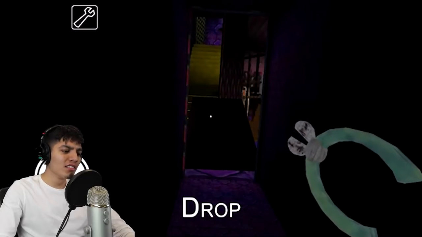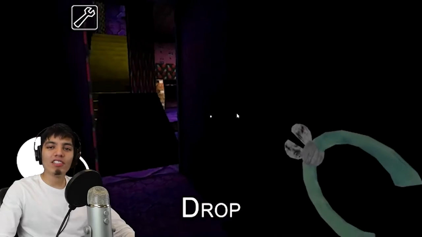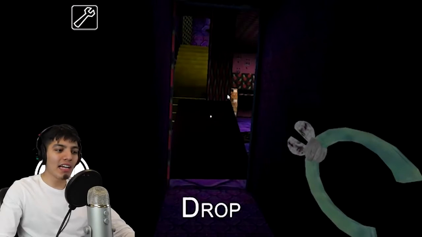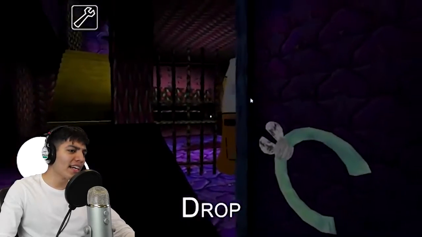Look at her. Oh my god. Hey, she just knocked that over. She does not care. She's like, I'm gonna knock everything over. I don't care right now. I wanna get this guy before he gets out of here. But guess what, Granny? We're gonna get out of here. You're not gonna stop us. Okay? Mark my words.